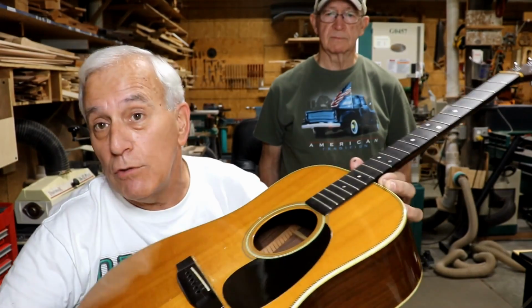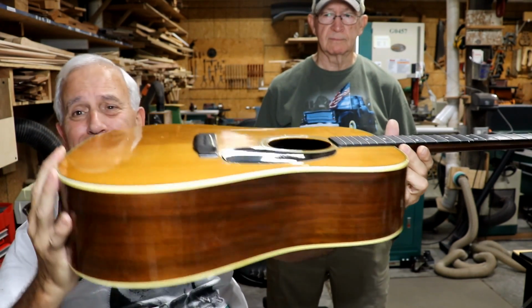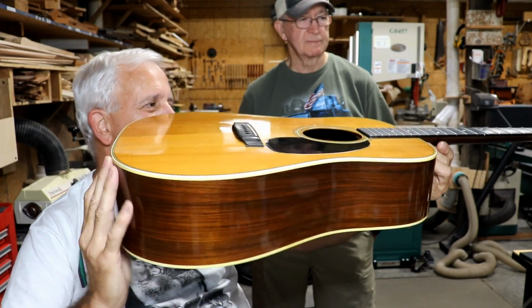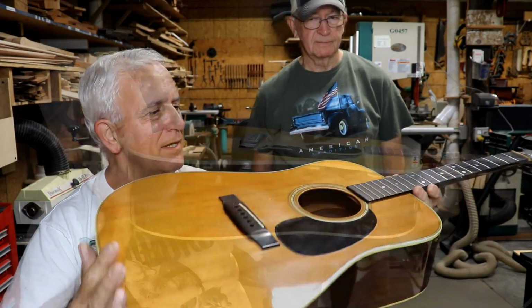Off the top of my head, I haven't done my normal inspection, and that is look down it this way. I'd like to tell you that it looks good, but it don't. I gotta be honest, it don't look good. It's not horrible, it's passable. It's like it's right on the teetering edge.